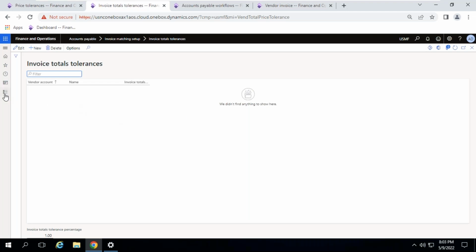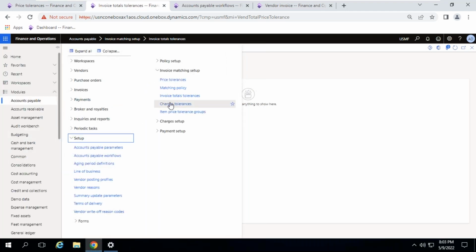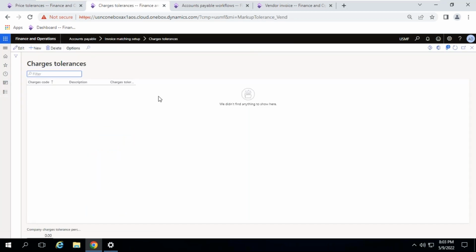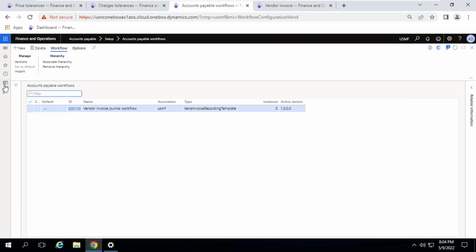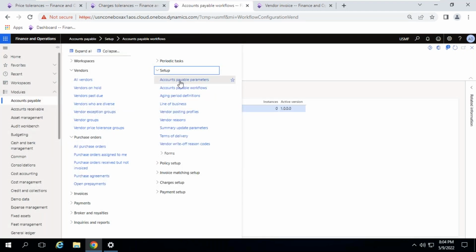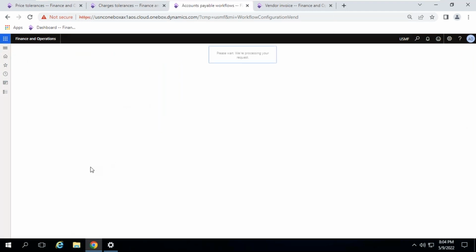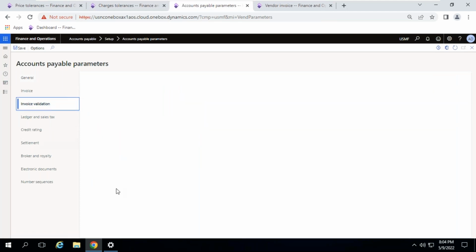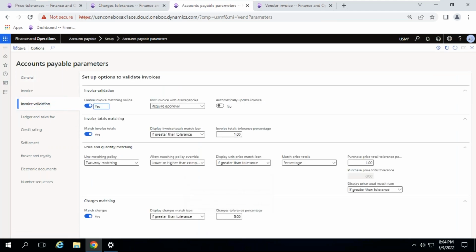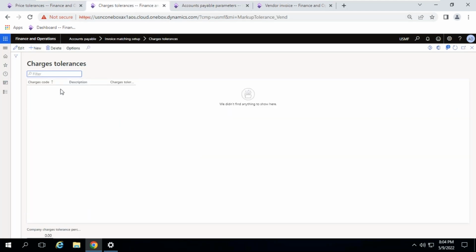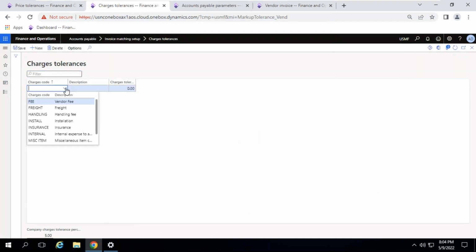In the same manner, charges tolerance. In accounts payable parameters, you need to enable it first. In accounts payable parameters, you have enabled for charges, it is 5%. But for one specific charge, I want 10% also to be allowed.